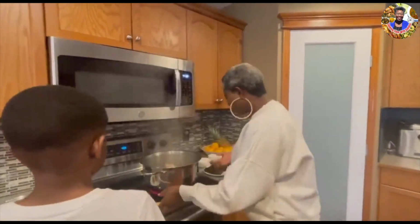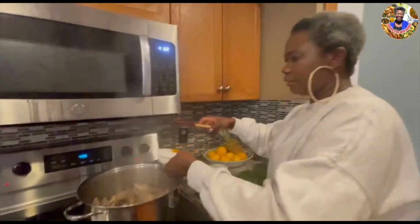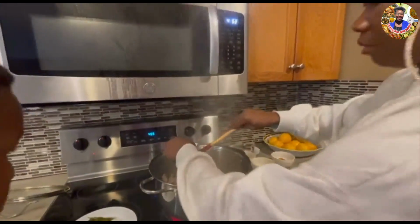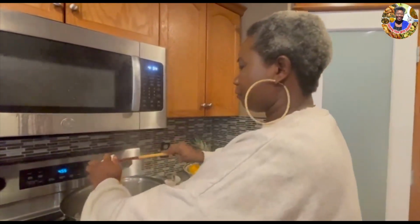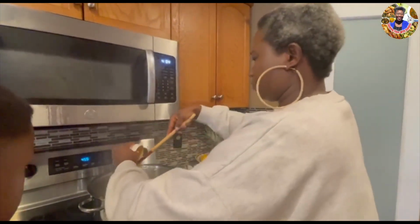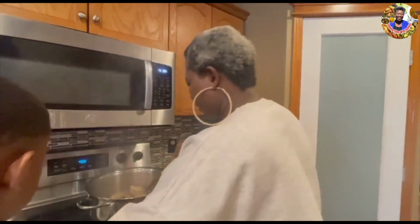Oh, okay, yeah, this is where we are now. I will be adding the palm oil. Please do not let your palm oil, or any kind of oil, be too much, especially if you have some health issue. Yeah, so I don't eat too much oil.